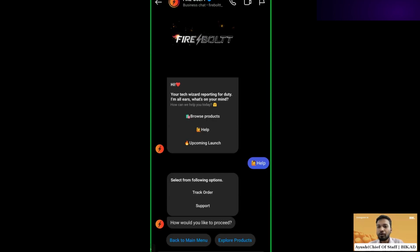So we can do that with automations. We can put up an automation. Let's say someone comments on a puzzle, and the answer is, let's say, 5. Anyone who comments a 5 automatically receives a comment reply, hey, check your DM, as well as a DM. A DM message can say, hey, here's a coupon code, maybe you want to avail it, submit your phone number, submit your email address. Once they submit their email addresses, automatically this gets captured on the dashboard, or you can have it transported to Google Sheet as well, and automatically send them another message on email itself. Check your email, we have already shared the discount code.